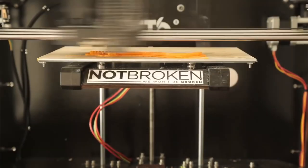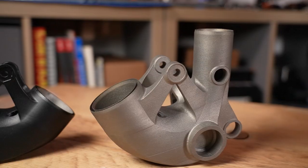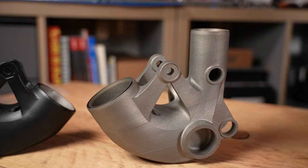Its proper name is additive manufacturing, but we often refer to it as 3D printing because the original printers would simply lay down a layer of material much like a printer would lay down ink on a page, but that printer would continue laying down layers until it had created a solid 3D object. This layering process is what often gives that linear grain to some of the finished objects.